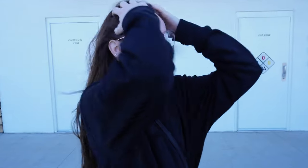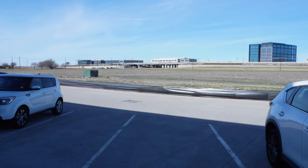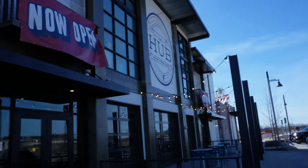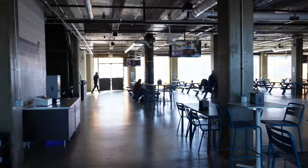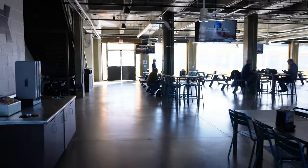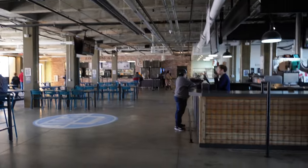We're going to go eat some lunch at the Hub and get some grilled cheese and a foot-long corn dog. Woo! Now it's at F9 because it's pretty bright out here. And we're here at the Hub. Time to get some food. Yep, and it's loud. There's still a lot of construction, and we're right next to a highway. So let's go. Here's the inside, and here's how the microphone sounds in this kind of place. Let's go over here and get some food at the Crave.